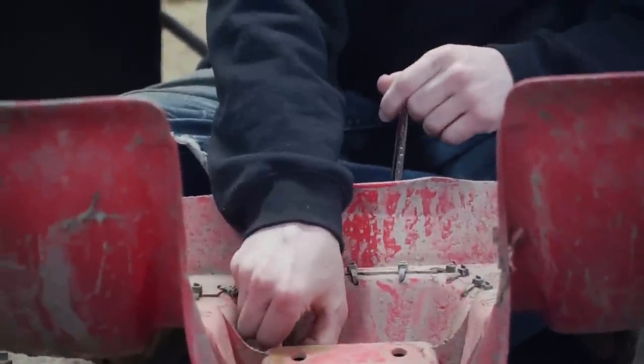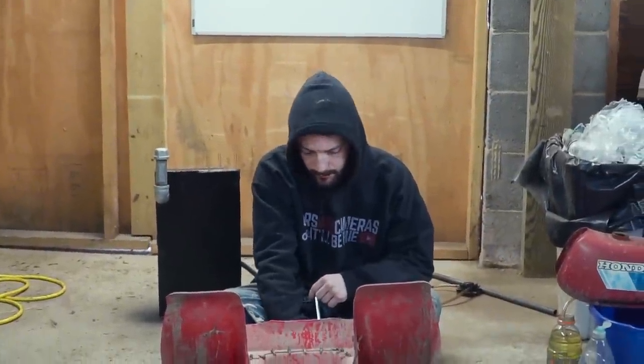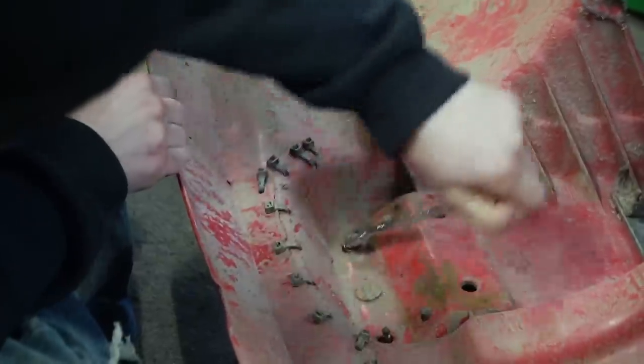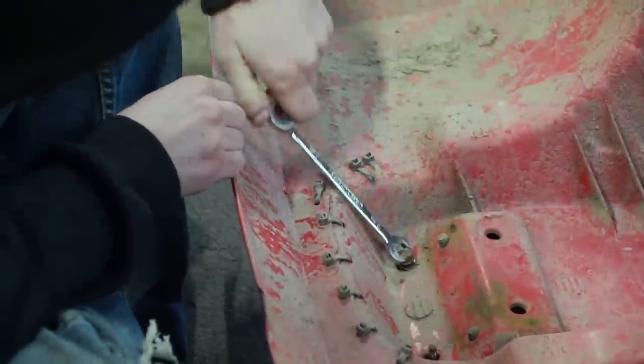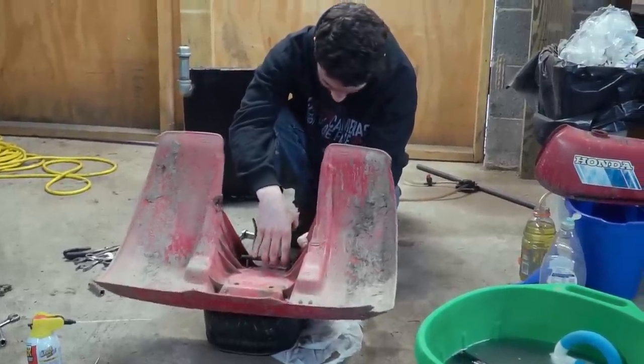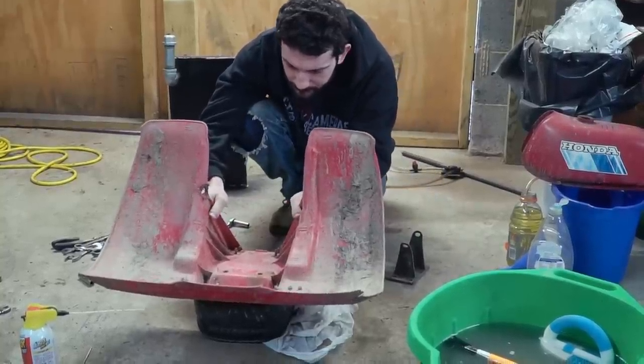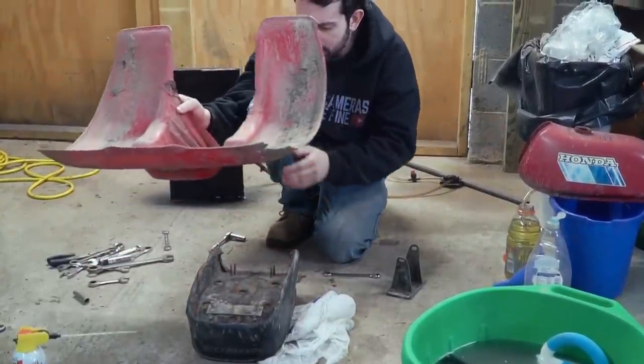See how the back is straight across? Right here? Yeah. And the new one isn't. So I thought that you had bought the wrong plastic. Tricky. Oh, and the seat is separated. Look at that.